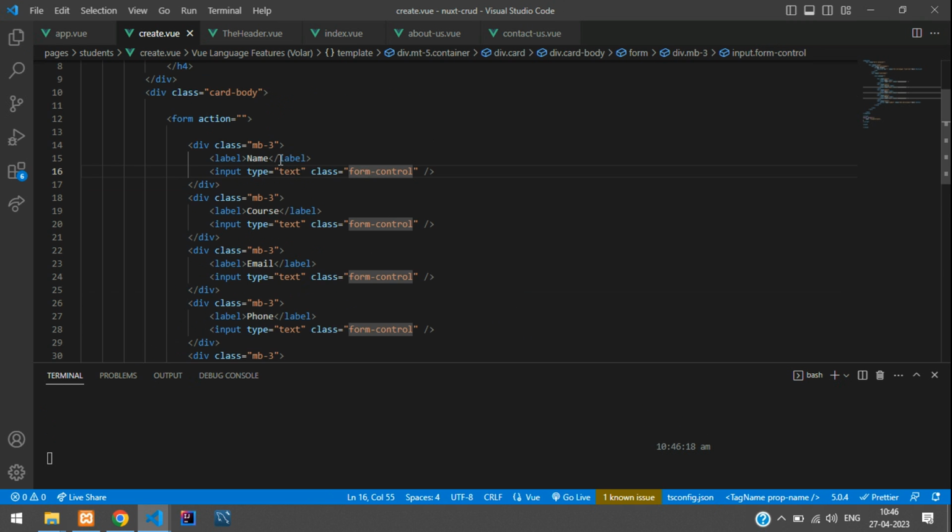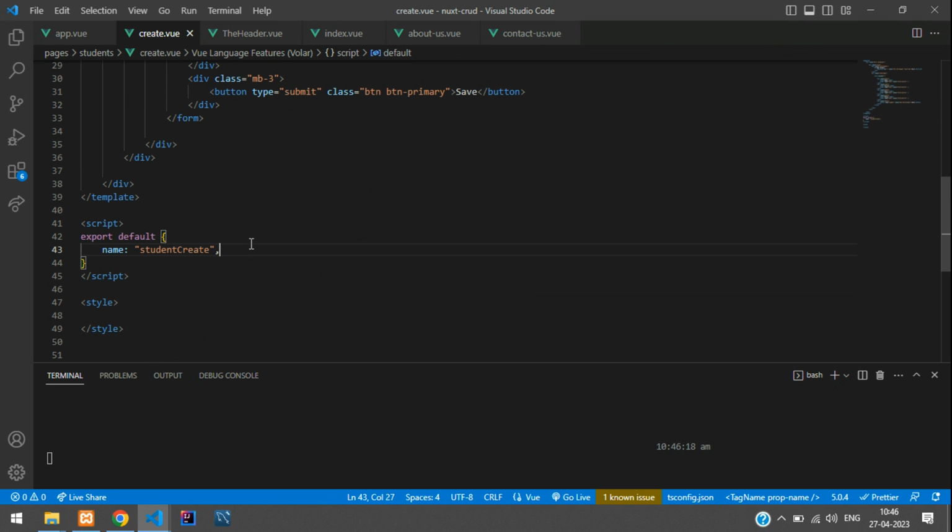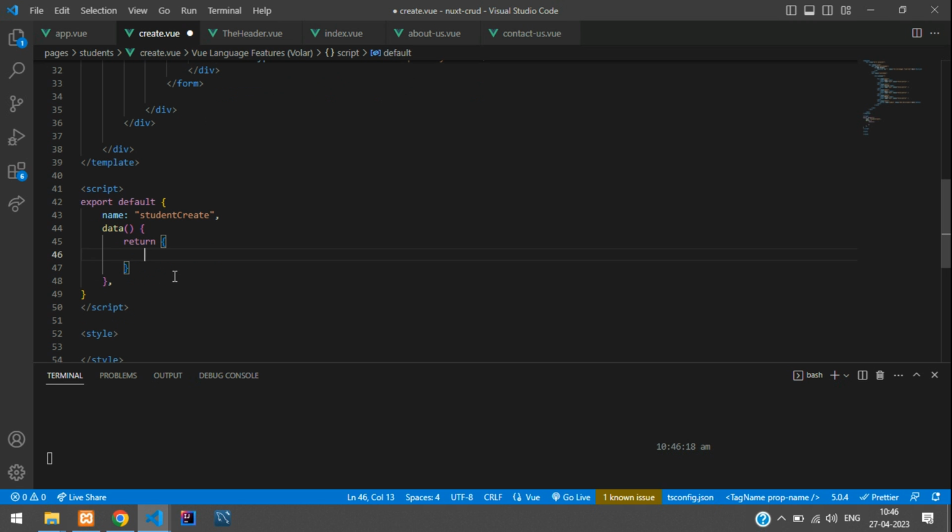For that, you just need to get back to our script, and here you start with the coding of the data function. Data function, open and close curly brace and end with comma. Now let's return, open and close curly brace again, and here you add a student variable colon, open and close curly brace.